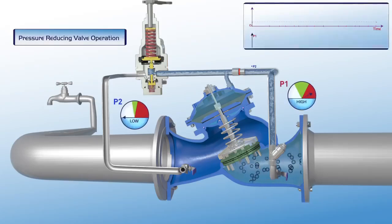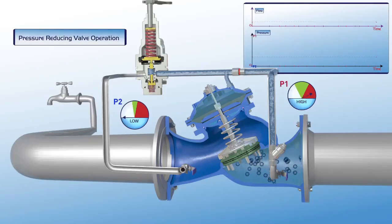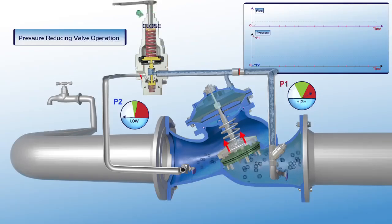At this stage, the pressure reduction valve is closed. The P1 pressure gauge shows that the valve's upstream pressure is high, while the downstream P2 pressure gauge indicates that the consumer supply line is empty. The user gradually turns the pilot adjusting bolt clockwise.